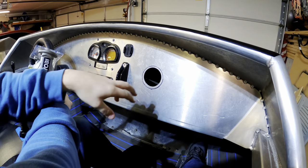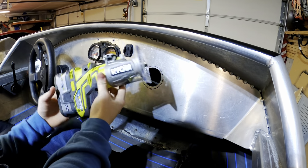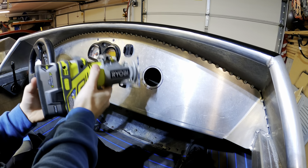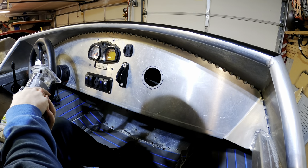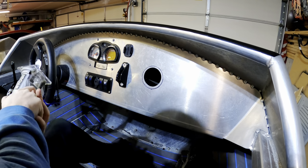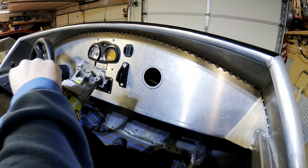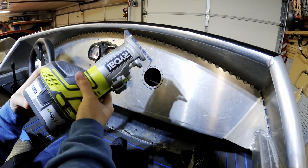So my hole saw kit only went up to 2.5 inch. So I'm just going to use my Ryobi router to route the inside of this. This is going to make an amazingly gigantic mess, but hopefully I don't rip one of my fingers off doing this. But all right, I'll do this now.